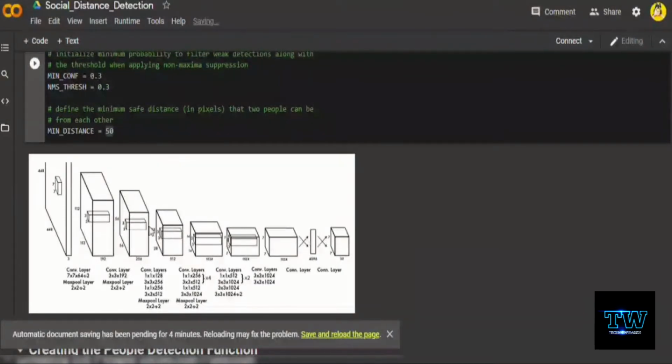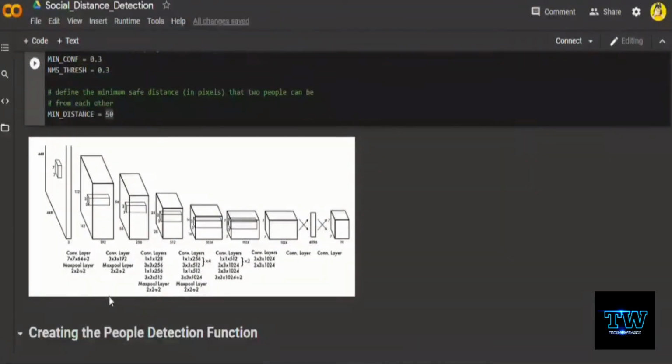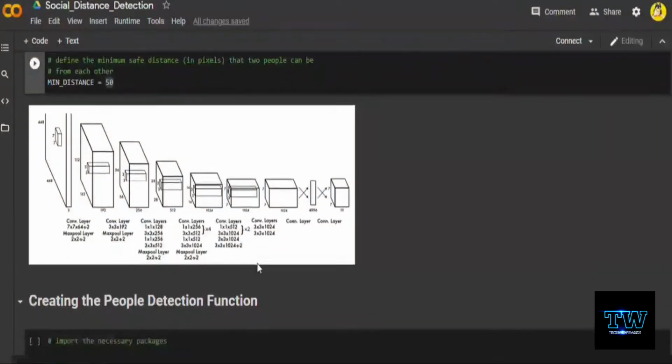Here I have provided the flow chart, or you can say the algorithm or pictorial representation, of how YOLO actually works. First, the input to YOLO is nothing but a four-dimensional NumPy array. We will be creating blobs, which are sent as the input, and that will be in the type of a 4D NumPy array. At last, we will be passing that through the convolutional neural network, reducing those layers into a single layer to get an accurate output. So that is what we are going to do here.